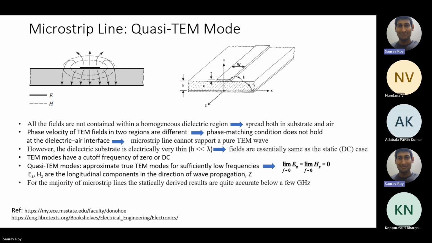How is the electric field described? We take A into e to the power j theta form, right? A is the magnitude and e to the power j theta is the phase of the electric field in one medium. Now it has to be the same in the other medium. Let's say A1 e to the power j theta 1 equals B1 e to the power j theta 2, but the B is for the other medium. If we equate these two, then j theta 1 should equal j theta 2. Otherwise this equality will not be valid, right?